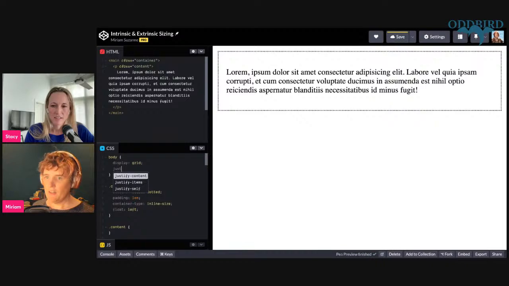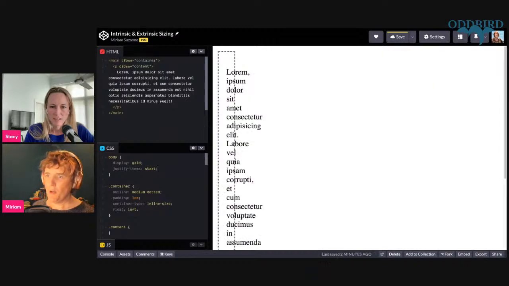Like if we justify items start, it should do a similar thing to that float left. So when we're relying on the content to have a size and they don't have a size, that's when we run into the problem. And that's what's happening in your demo as well. I think this is one of the most common issues that people run into with container queries. And it just means we need to find some other way to provide that sizing, usually from the layout.